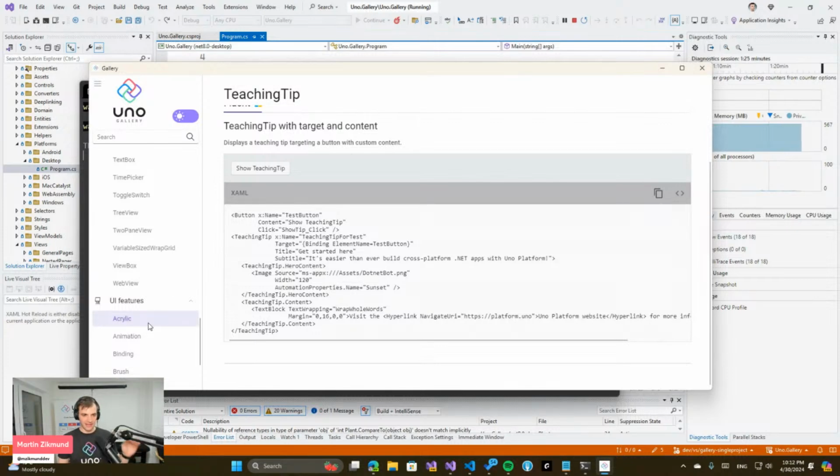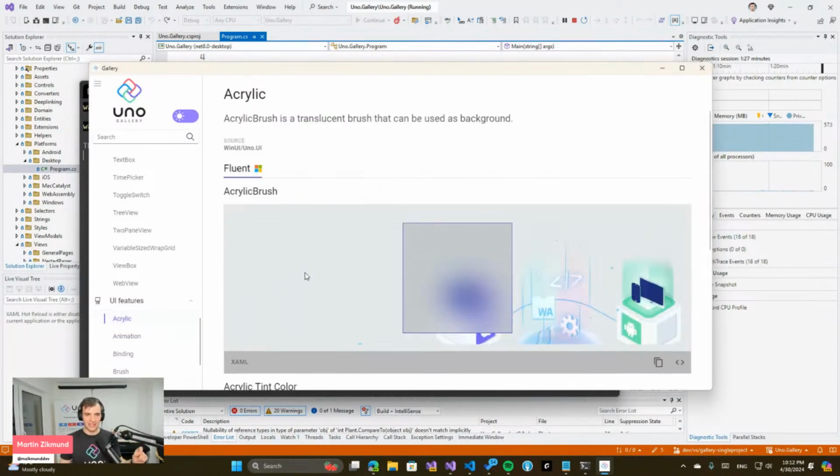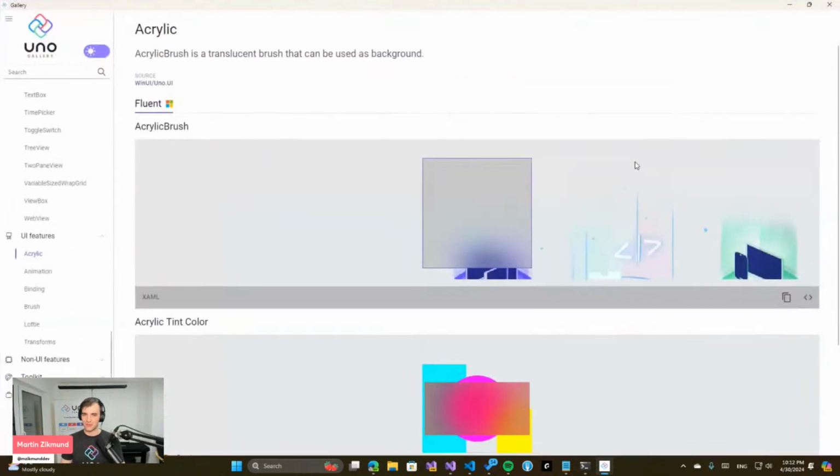All right, and finally, one additional UI feature I want to showcase here, and I have to make a shout out to our friend Ahmed Walid, who you might know from Twitter. He's always posting some crazy composition API samples, and he implemented complete support for acrylic brush in our Skia targets.